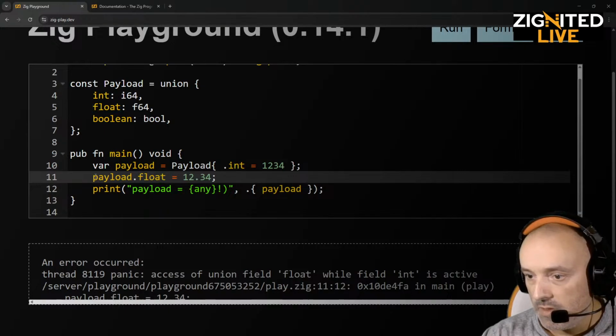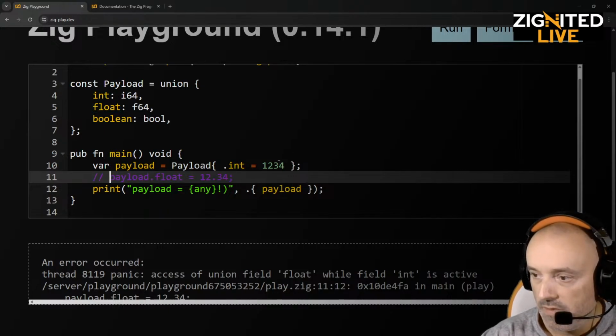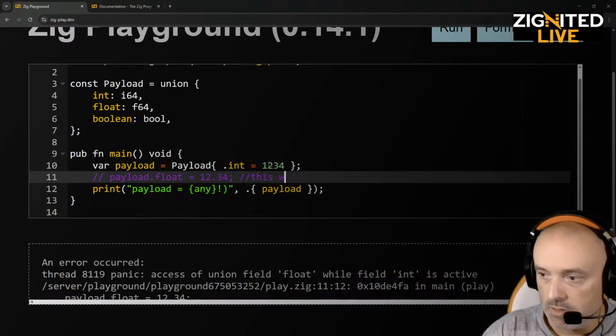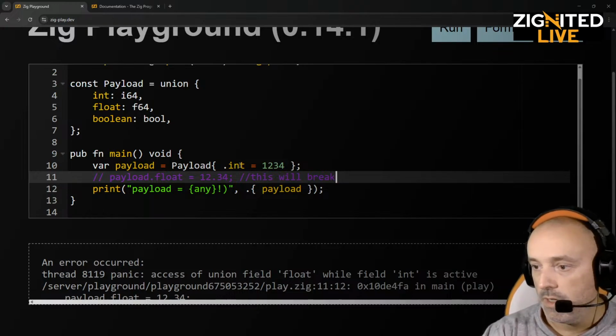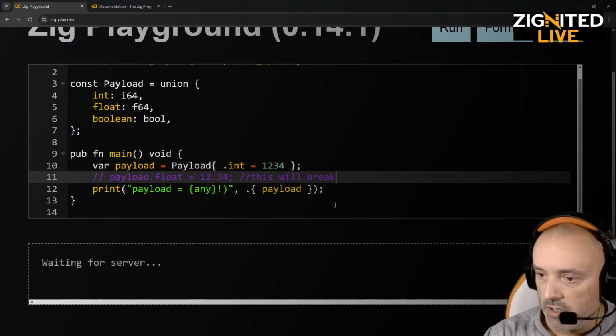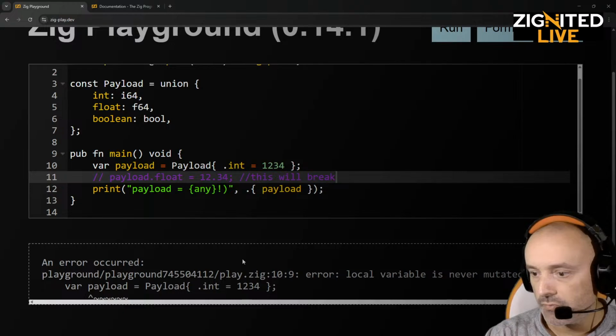So let's comment this out and let's say this here. This will break because the int is activated. So I just want to see it before I change into float. Okay, now it's never mutated.